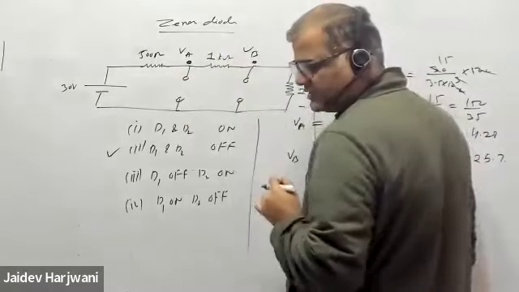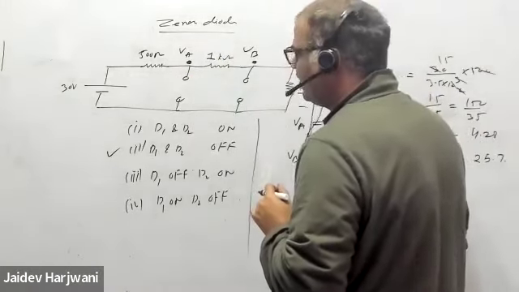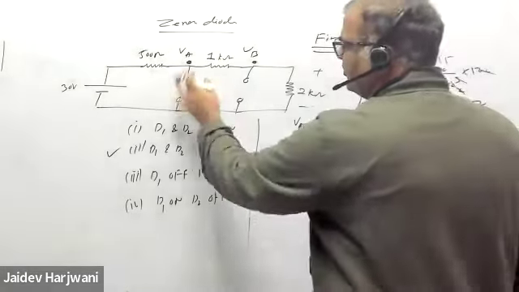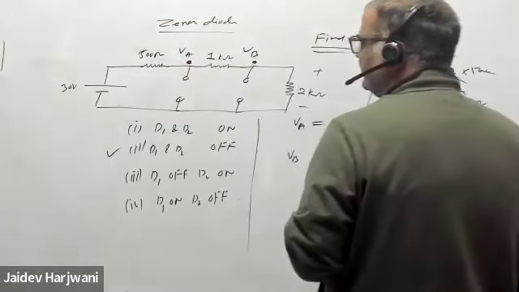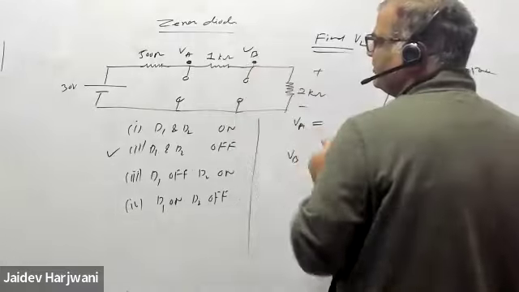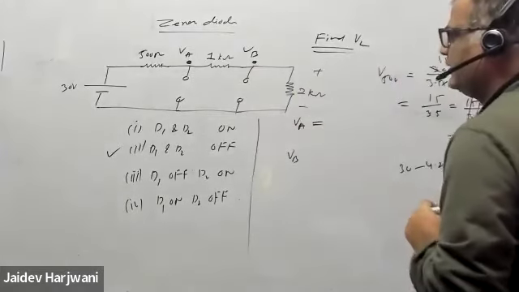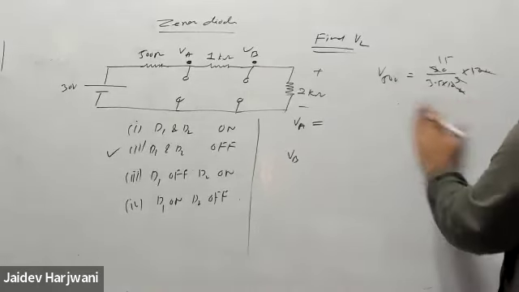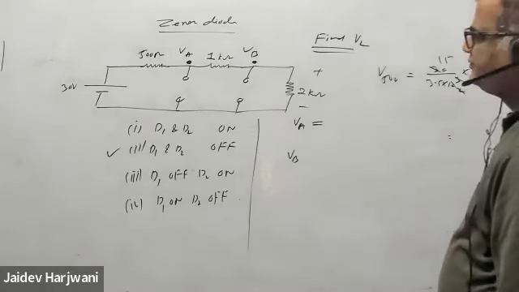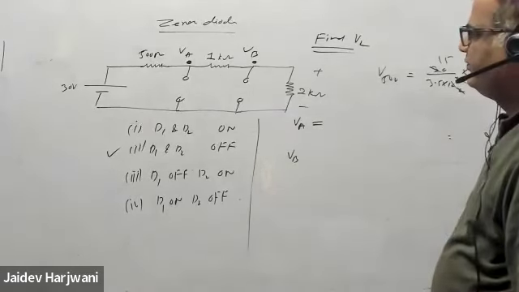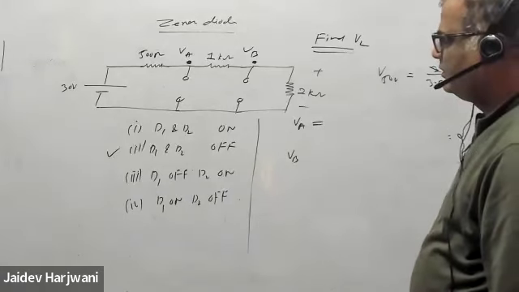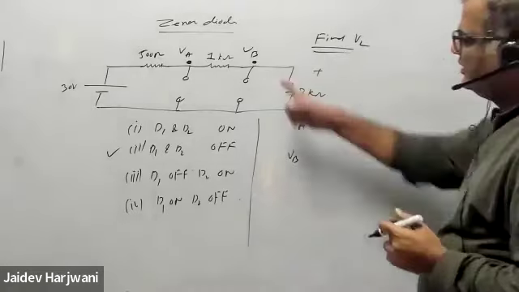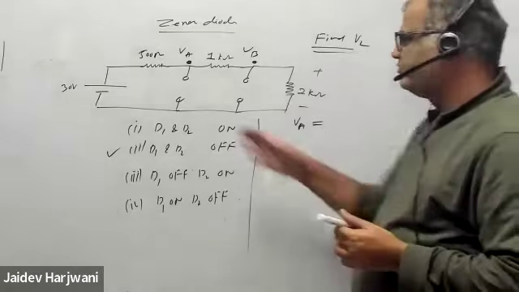That means this cannot be off. Okay, so this cannot be off, so we have to make this on. Now, what is the voltage coming here? Tell me what is the voltage coming here. So your current, so the first case is wrong. Okay, first case is wrong, you can check it here. First case is wrong if both cannot be on.